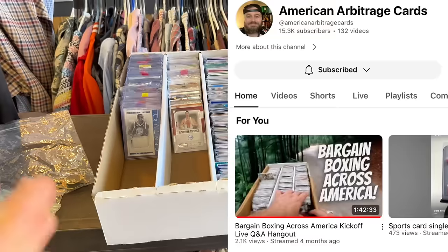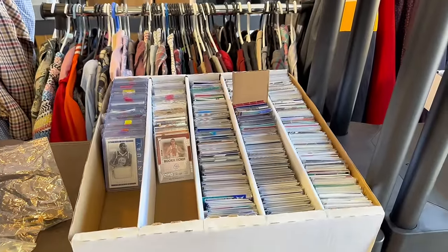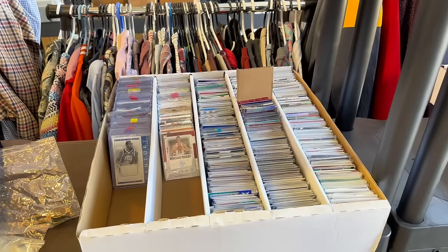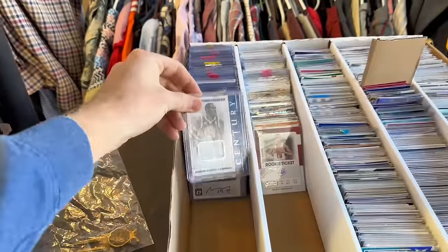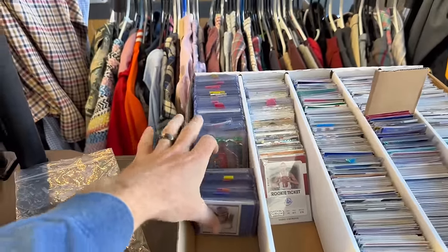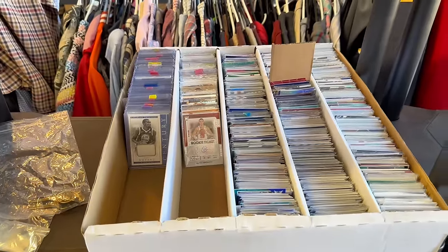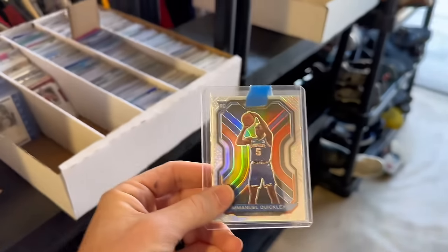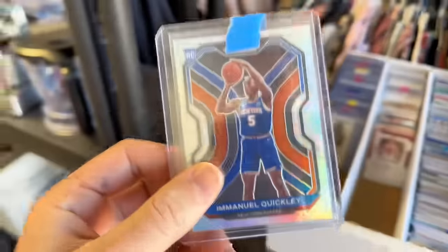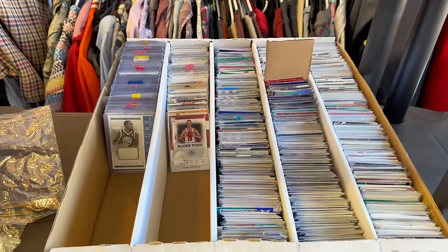I definitely recommend checking out American Arbitrage Cards — he has entertaining sourcing videos and shows weekly sales so you can see what's actually selling. I just sold a LeBron James card for $100 two days ago. A Kevin Durant card should go for about $70–$80. I have plenty of cards that sell for $8, $15, $20, with buy cost usually about $0.22. I just sold an Emanuel Quickly Silver Prism card for $10 — two years ago that exact same card sold for $73. The market has come down but there's still good money to be made, especially as resellers flock away while collectors keep buying deals every day.